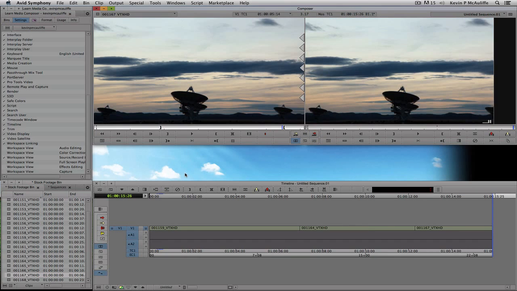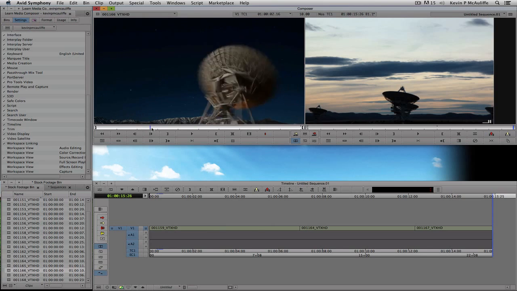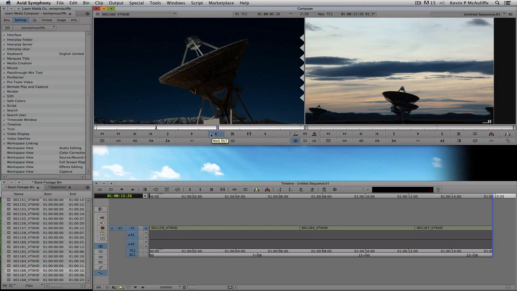Now, we're talking about the differences between overwrite and splicing in, which you'll commonly hear referred to as insert editing. Let's take a look at the difference right now. So again, let's just grab another clip at random here. Sure, how about this one? And what I want to do is take this clip and add it to my timeline in between these two shots. I don't want to shorten these shots at all. I want to just add it in. So what we're going to do again is just mark an in and out point here, completely random. It's not too bad, just like that.